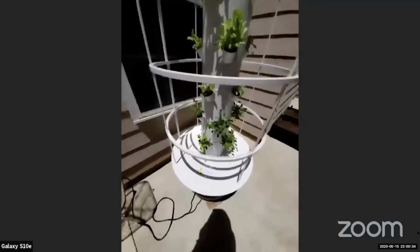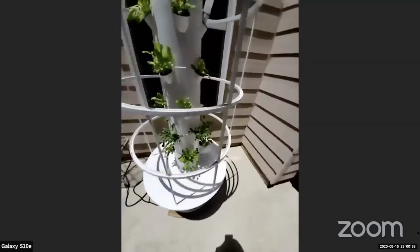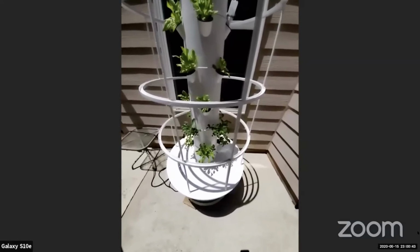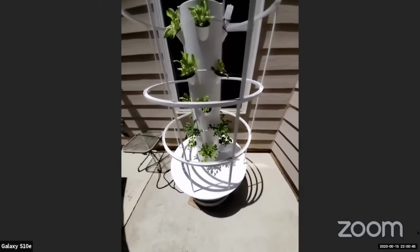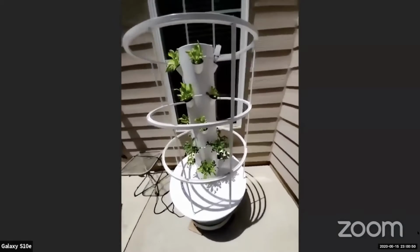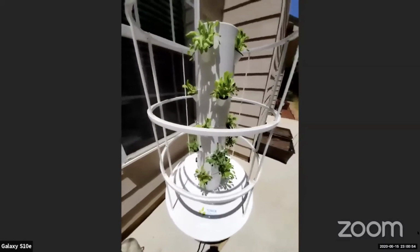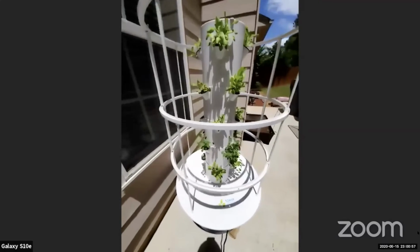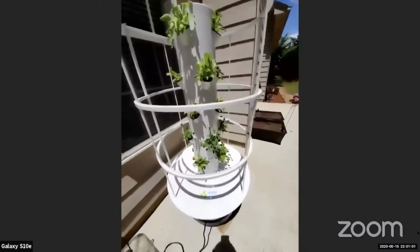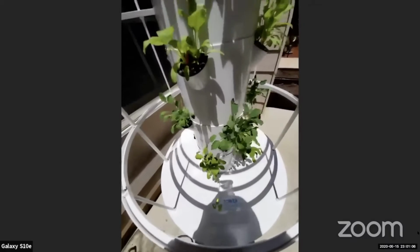So I'm just so excited. As Christine said, I just come out every day and take a look, and it's just so amazing to see how things grow. And I just love the sound, the trickling of the water is so relaxing. I could come out here and meditate, or read a book, or just practice gratitude, just how amazing life is and how amazing God is. Just from a little seed, this is what you can get.